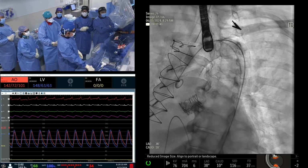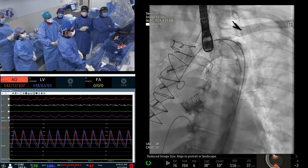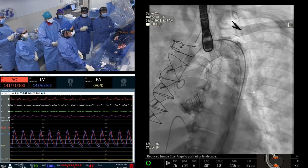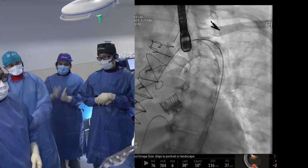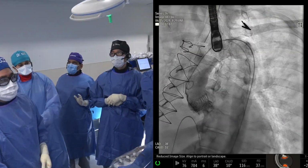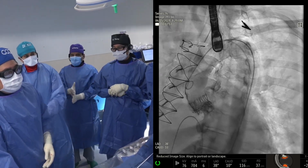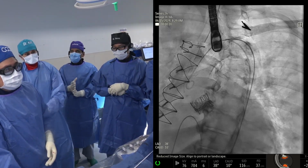So where would you do it? In an ideal case, you have a small valve and you want to get a bigger lumen, so this is a case where we will fracture. Now this patient has a lower BSA and is 85 years old, so we probably will not fracture. If you can avoid it, good, but you may have to do it to increase the lumen.